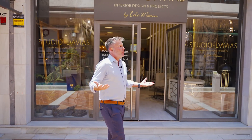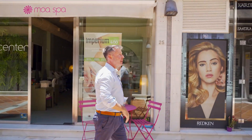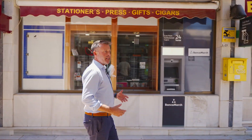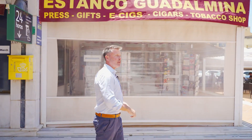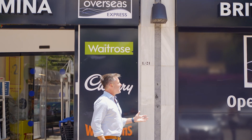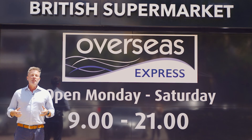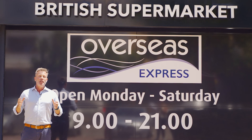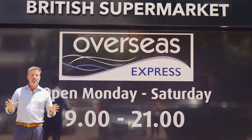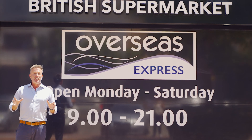There's so much in the commercial center to offer — interior design, beauty centers, hairdressers, news agents. And I'm going to bring you around to the English supermarket. Next up, a really important part of this commercial center is the express British supermarket, the Overseas Supermarket. Being from Ireland myself, I love it — walkers crisps, cheddar cheese, bacon, everything you can imagine. It's home away from home for Irish and English people, and apparently the Spanish adore it too because it's something totally different. Now let's head over to Delicia, the local bakery.